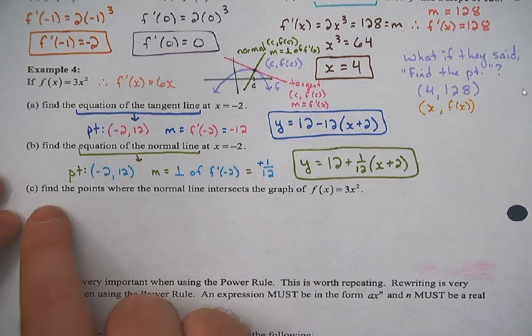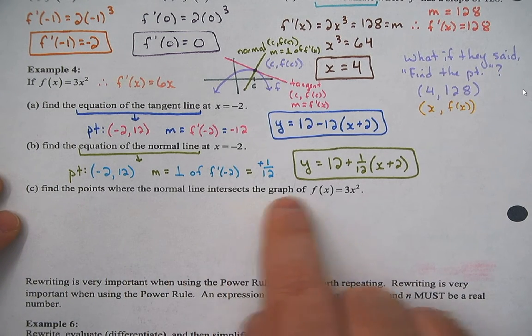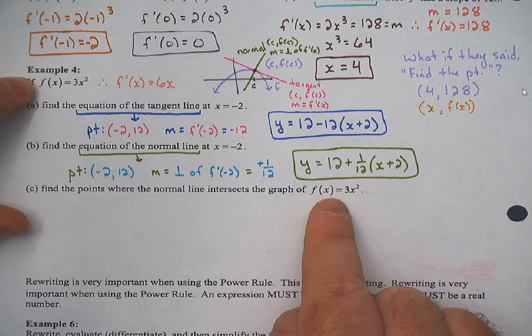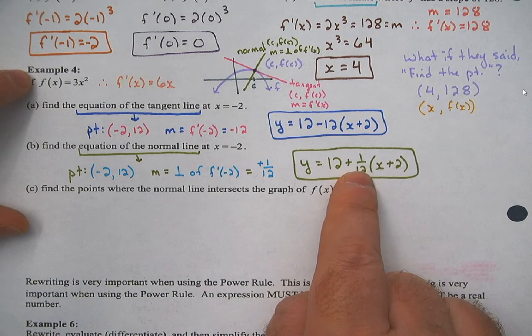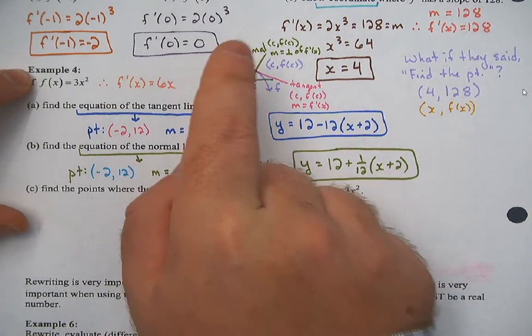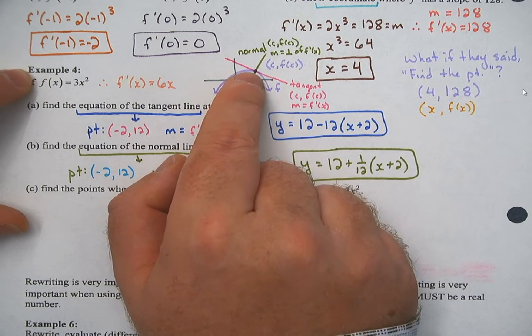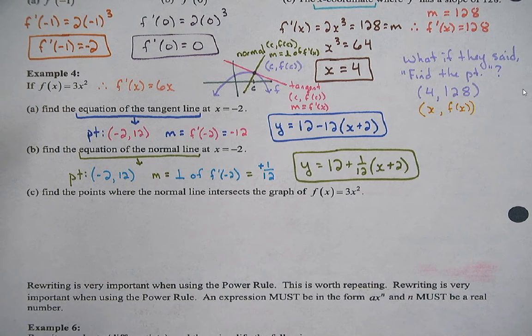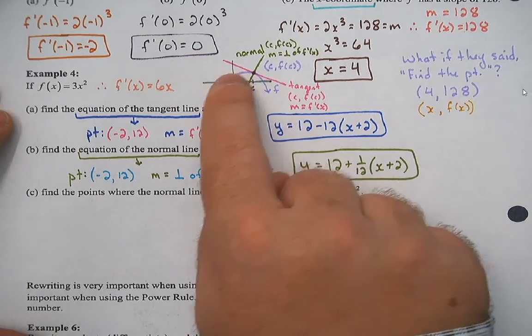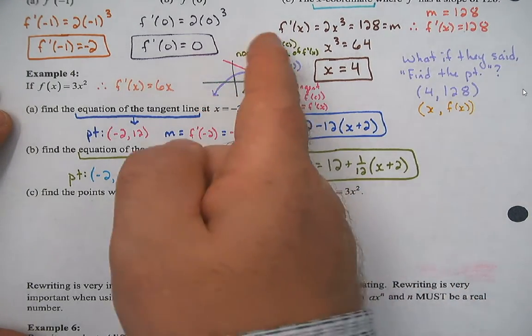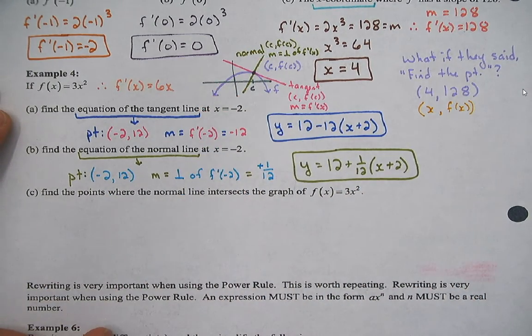So we're supposed to find the points where the normal line intersects the graph of f. So we're supposed to see where does this hit there. Well, one of them should be easy. One of them should be at negative 2, 12. We should know that, because the curve, the tangent line, and the normal line all share a point. Now what's interesting, now this function here that I made, let's say it goes down like this. This line, normal line, maybe intersects the curve in more than one spot.